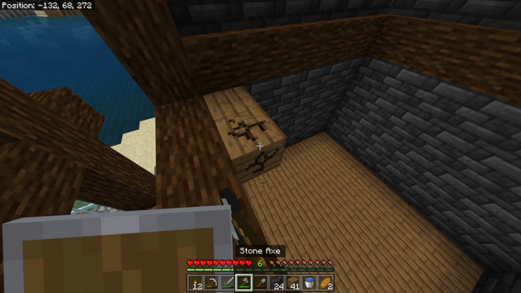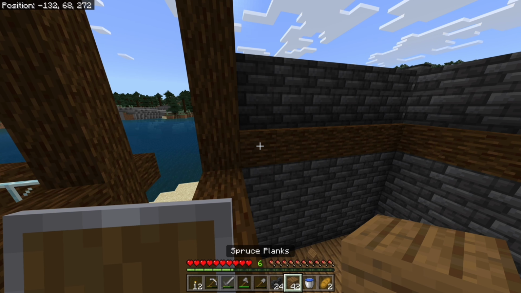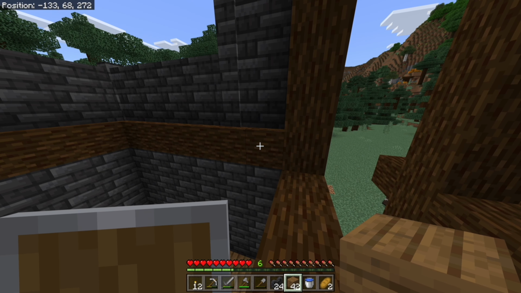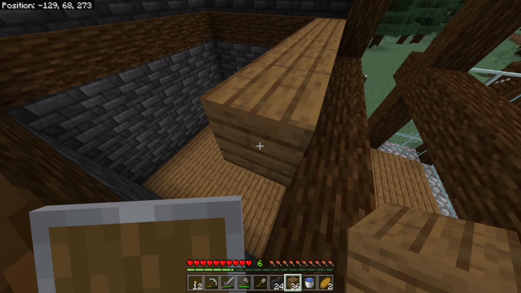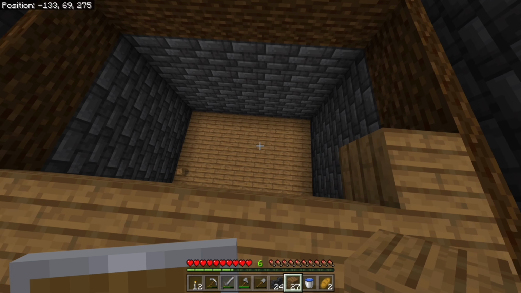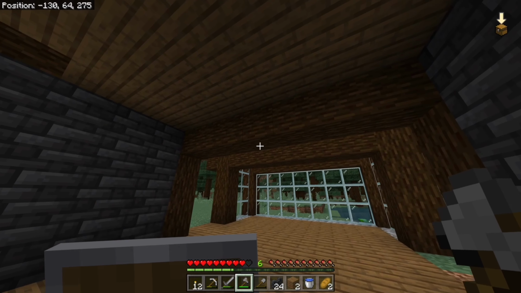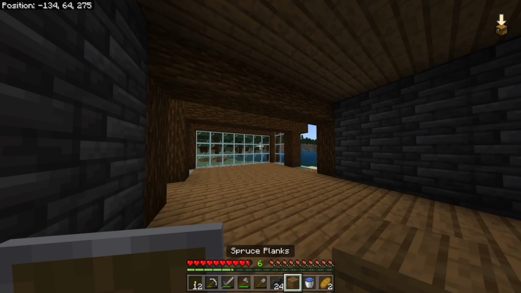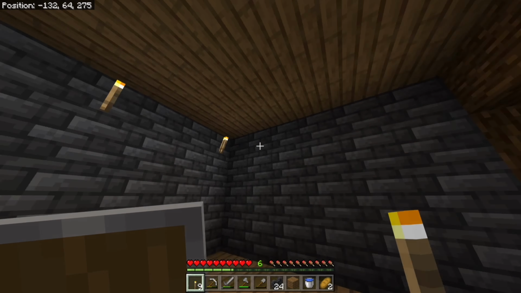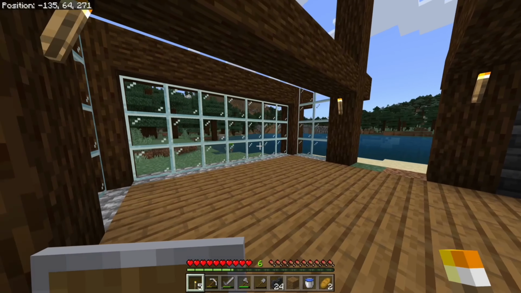Wait, that's not right. Wait, huh? I think I laid the support beams a little too low. We'll see. We'll see if I can adjust that or if it's not that big of a deal. Oops. Ah! I can't even place blocks! Oh, that actually doesn't look that bad. But now it's dark and scary in here. Add some mood lighting.